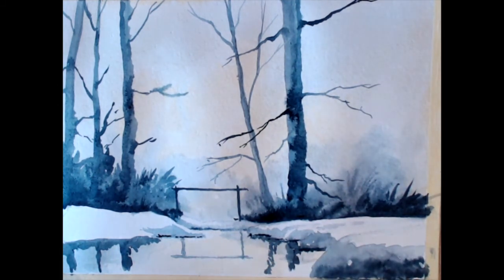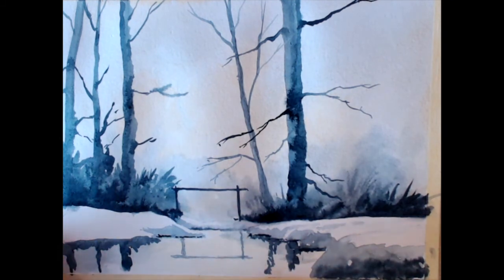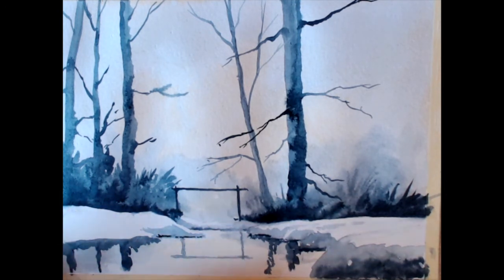I don't like that bit there. It's come over the edges where I wanted the snow to be. So I'm trying to find that rough brush I've got, and I'm going to put some water on it. I'm going to try and lift some of that out if I can. We might do it, we might not, we'll see. Yes, it's all still wet. This has not soaked into the paper proper, so we can get away with that.